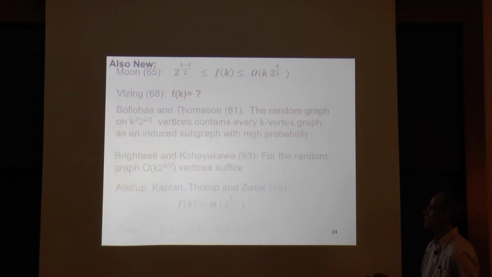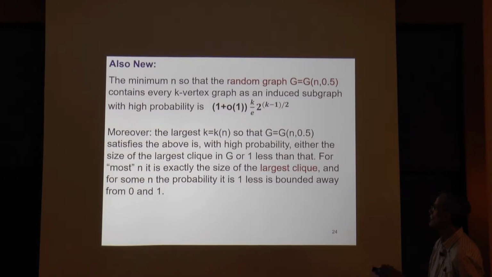Now, this will also tell us something more about random graphs, so we can understand very precisely what is happening for them. In fact, if we take the random graph G(n, 1/2), it is easy to convince yourself that if you want a small universal graph for the family of all graphs on k vertices, it's better to take G(n, 1/2) than G(n, p) with any other parameter. So it's better to take every edge with probability half. This makes sense, right? Because most graphs have about half the edges.